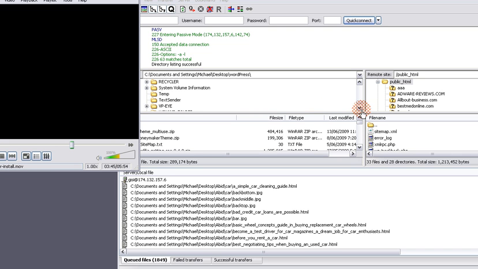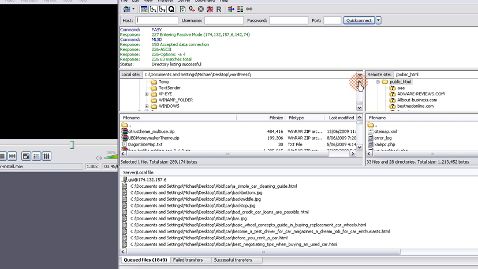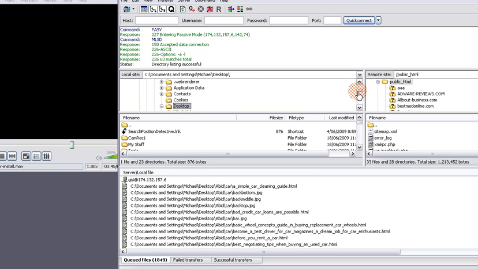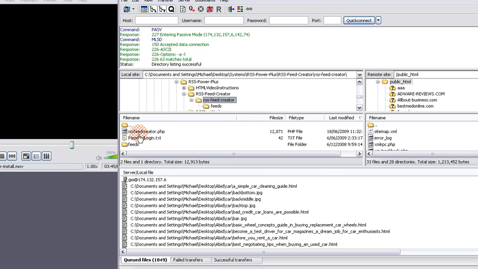Now if you're ready... I'm just trying to find this directory on my computer. Sorry, I should have, but I'm not very experienced with Camtasia. I've never used it before. This is my first time, so I apologize for all this. Let me just find the RSS Pro. Ah, yeah, there it is. RSSFeedCreator. Feeds. Okay, so I've got this.